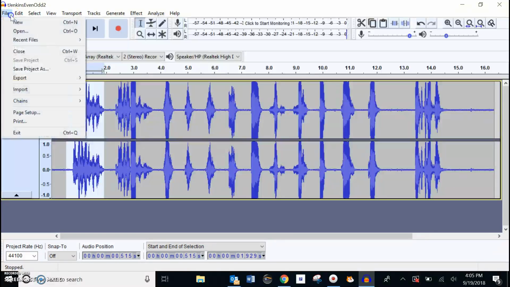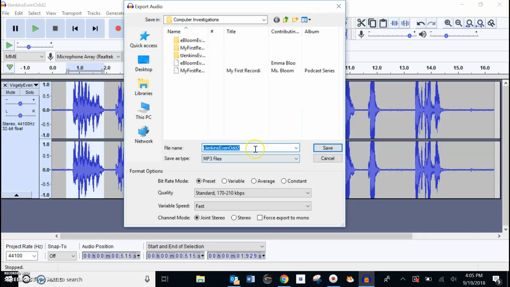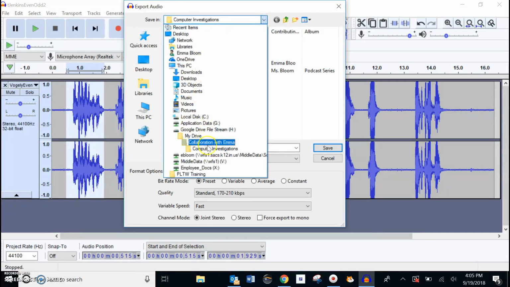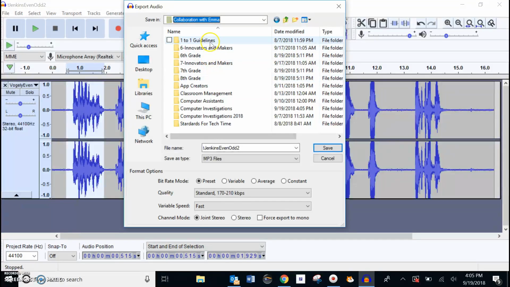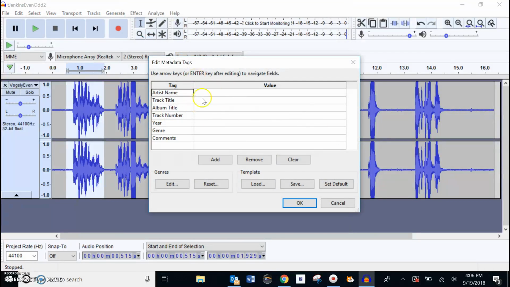Then I want to also go back and export this. I want to export it as an MP3. So the same name pops up. If you just did your save as, when you export, it should already be in the right folder. Just double check. Okay. Then I'm going to, it wasn't in the right folder there. Make sure it has the right name. I hit save. All this stuff comes up here.